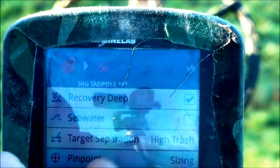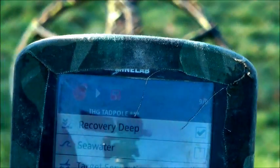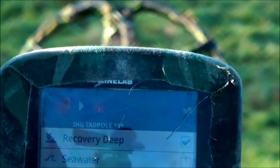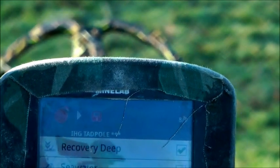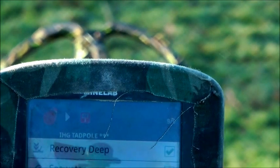High trash, I generally test the target to see which is going to give me the best, whether it's high trash or any of the others, but high trash is the usual one I use. And sizing on the pinpointer. Alright.